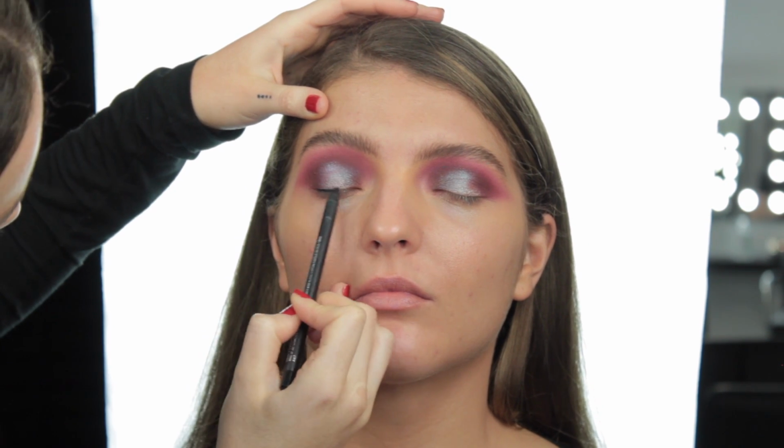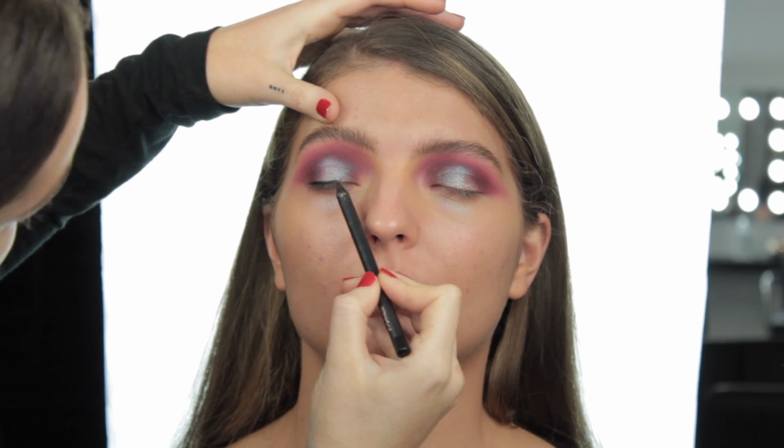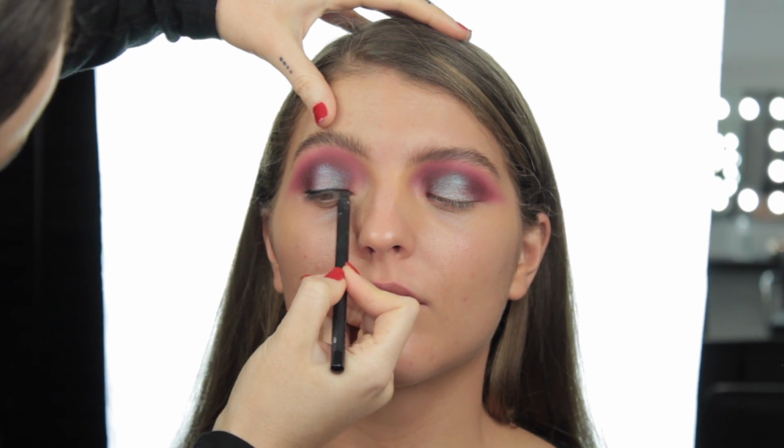For this look, I wanted to create a blurred out eyeliner, so I'm going to use Feline Pencil by MAC, and I'm going to buff it back and forth at the lash line and then smudge this out using a Morphe M507 brush.